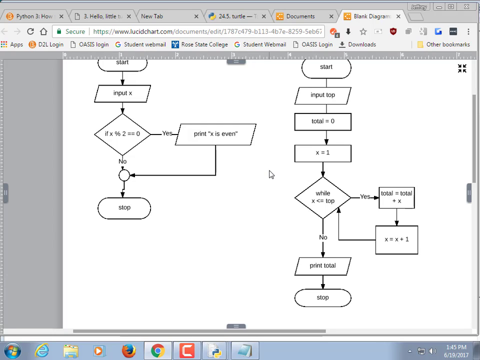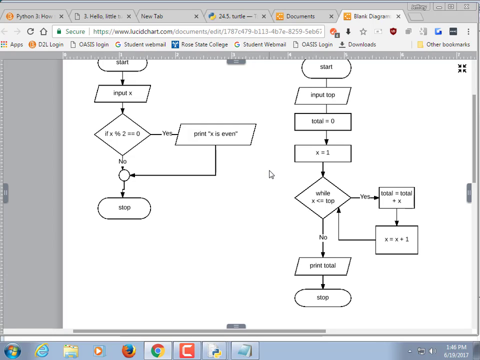Now, I created this as two separate flow charts, whereas in our program, they were actually one after the other. If I was going to implement this the exact way that it was in our code, I think we had a birthday loop. So you'd have start, and then we'd have our birthday loop, and then we'd have our while, our total counter, and then we had the x's even at the bottom. So you could have a column of code and a line hooking it up to the next column, and then a line hooking it up to the next column.